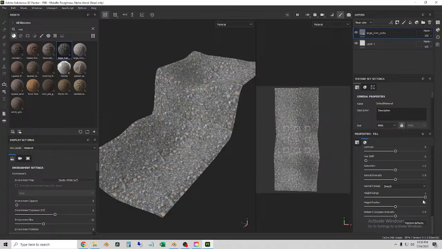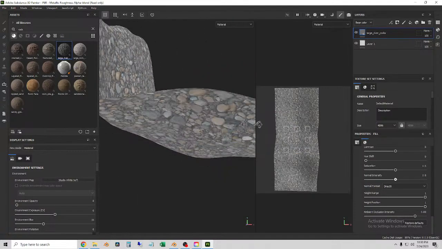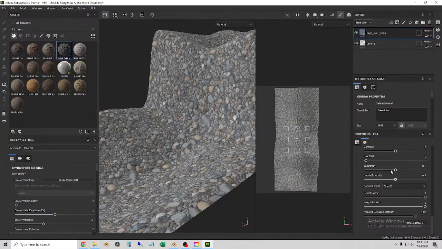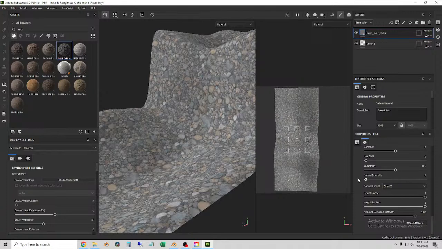Okay, so as I start to mess around with these, you'll be able to see that there's an effect on the actual look of it. So let's crank the height up. And now not all textures are going to have a ton of displacement. So it looks like this one doesn't actually have as much. So let's try to crank the normals again. Yeah, and I don't think we're going to get a lot by doing that.